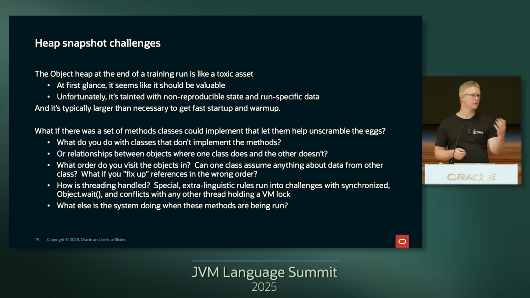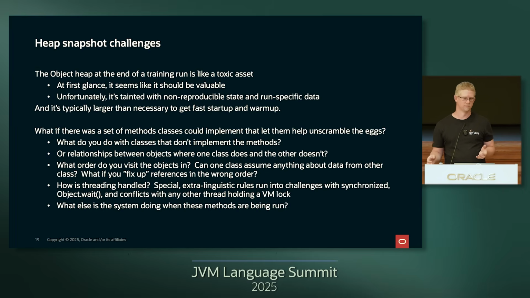Or what if your class has implemented these methods and his class has implemented these methods, and now we're doing some kind of traversal to find objects? Which order do we visit them in? Does it matter? If we clean you based on the old state of the other class, and then we clean him based on your new state, do we end up with a consistent set of object links? Maybe, maybe not. Maybe we have to keep iterating until we hit some kind of fix point. Little scary.